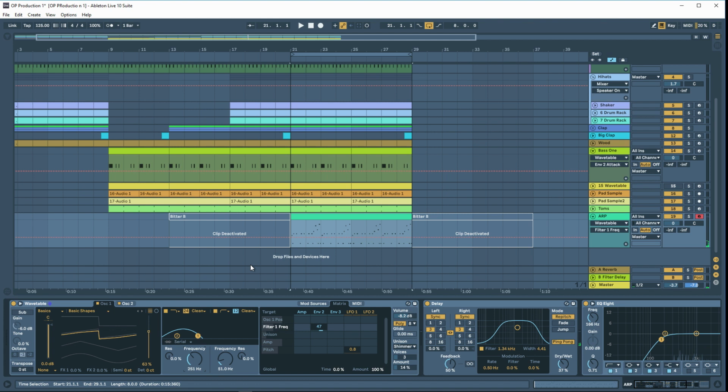Alright, great. So I've got a lot of clicks and pops now because of all the wavetable instances and things going on. So I'm going to have to sort that out for next time. I think it's probably my buffer settings, but I can't change that while I'm recording because I'm actually using the RME interface to do the recording itself.